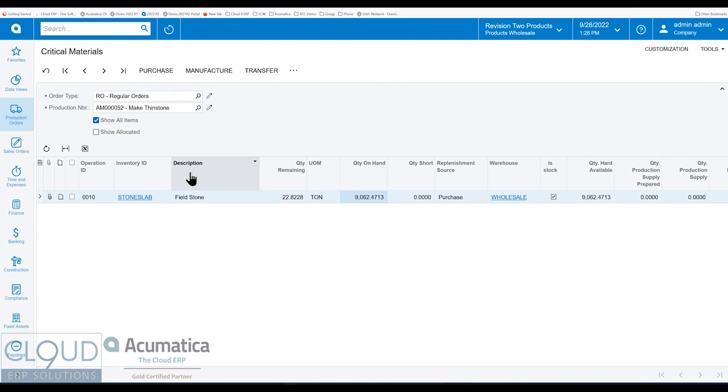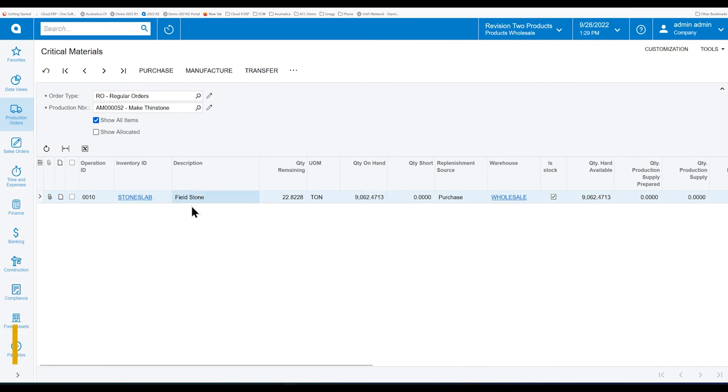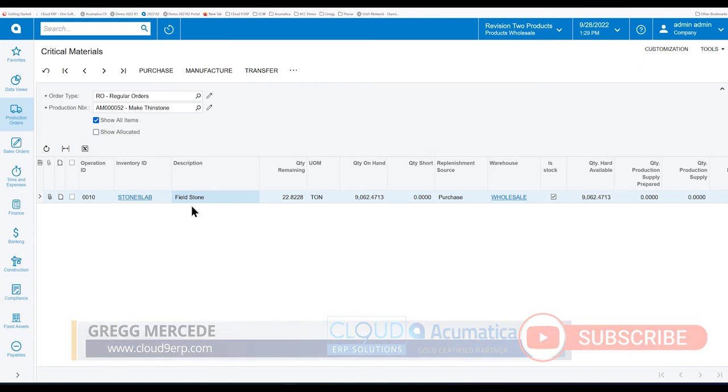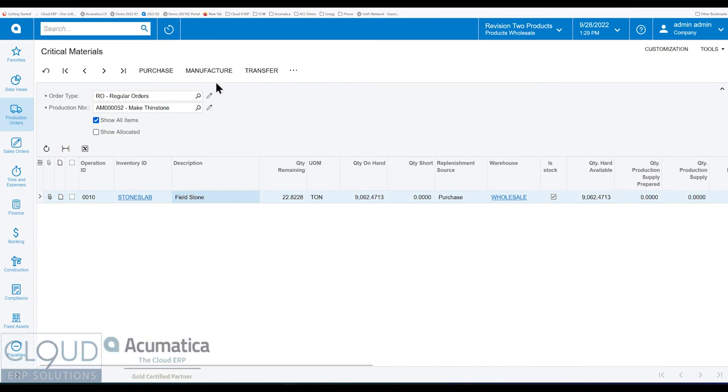Having said that, if you did need materials, you could check off the items that you need and either purchase them, manufacture them, or transfer them from other warehouses. So you can do all that right from this screen. And manufacture, the option there is that perhaps in order to get this stone slab, maybe I'm manufacturing it in a different bill of material, a different type of production order to get this raw material. In many cases, you may produce your own component items out of other raw materials. So using raw materials, you'll produce components. Those components will later be needed for your total finished good, which is why we have the manufacture button here.